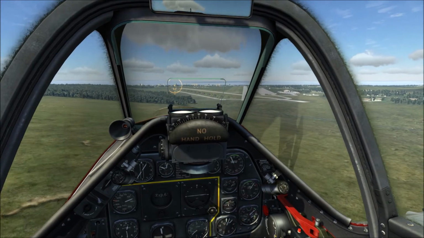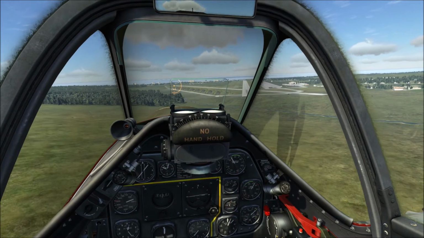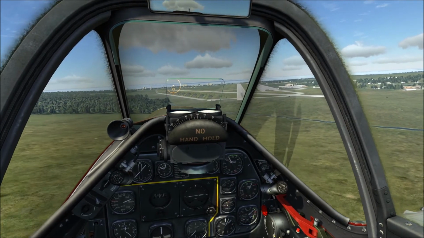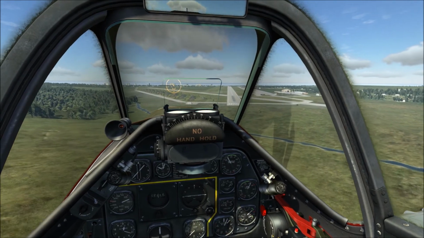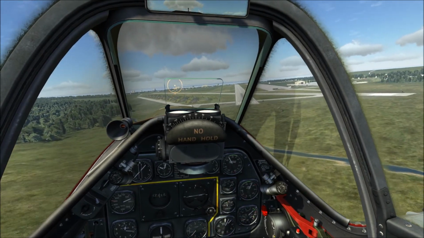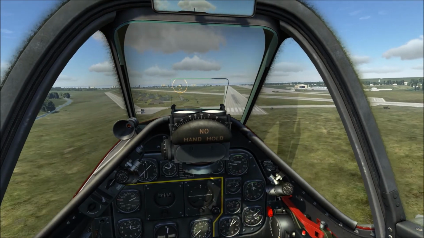Now, everything landing wise is the same as far as flaps and landing gear and your approach. You just will be flying cockeyed. What you want to do is try to land on the side of the runway that the wind is coming from, so you'll have enough time to be able to line yourself up. As you can see, I'm on the left side.